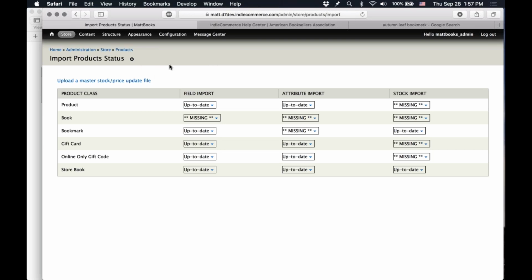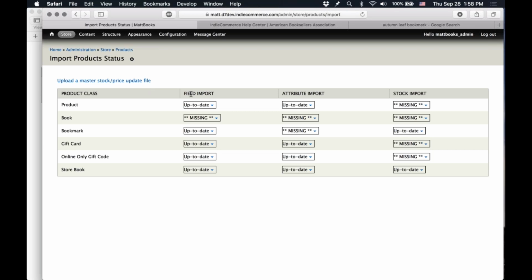A popular request from stores who were giving this feature a trial was the ability to handle the two things that change the most commonly, that is stock and pricing, without having to go in to each product class and do it individually.